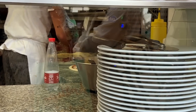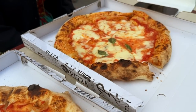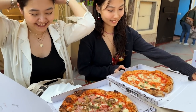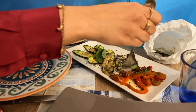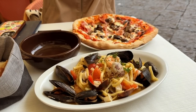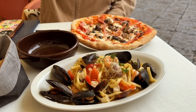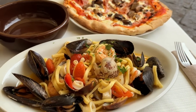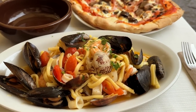It was kind of hard to figure out meals because we were only eating out once a day, and we'd only get hungry in that period between 4 and 7. I definitely recommend you try lemon ravioli and a seafood pasta, and I've honestly never had better pizza and pasta. But what is more obvious than that? That is very expected as we are in Italy.